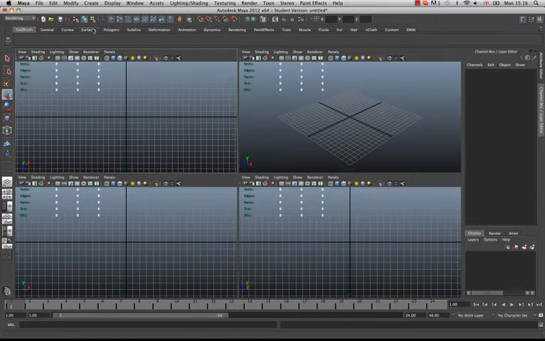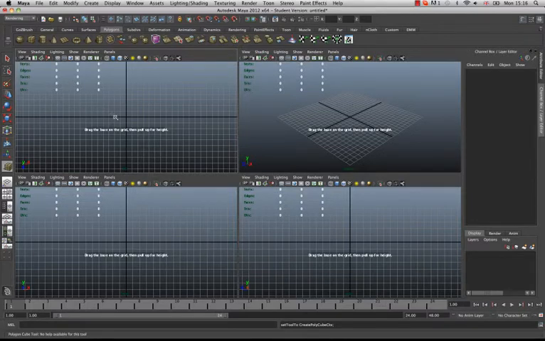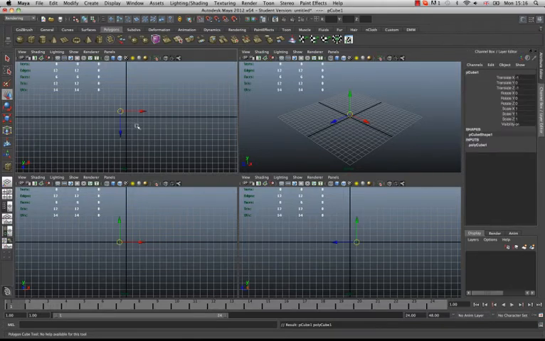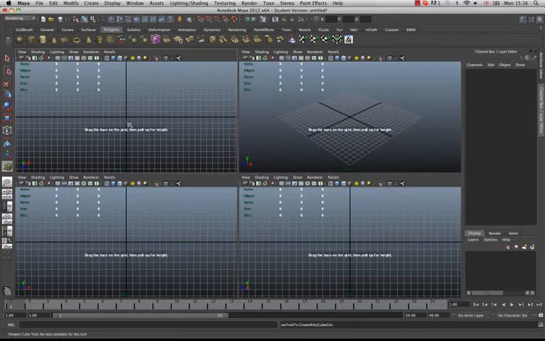Okay, so I know that the character needs to be under polygons. I'm going to create a new polygon cube. I'm just going to hold down the X key, which will actually activate the grid snapping. I'm just going to create a cube. Delete that. Try again. Drag out a cube. And drag up the cube.